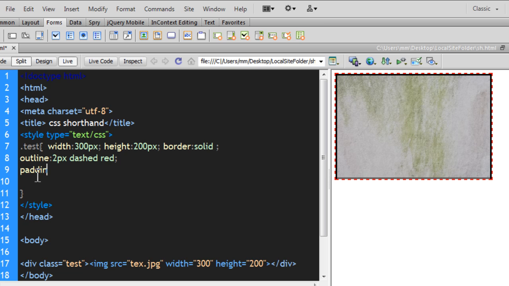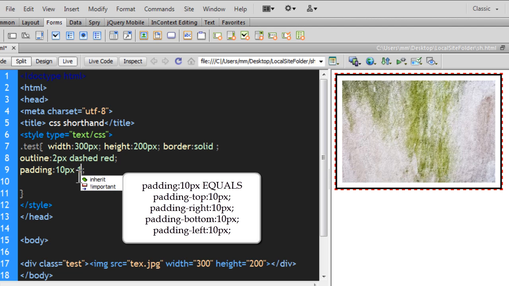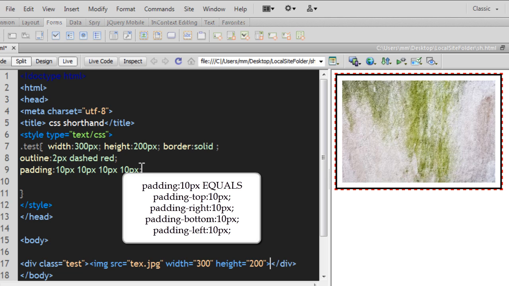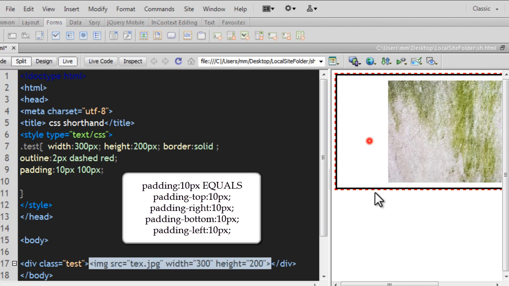So padding. This is the shortest way of actually specifying your padding. Right. Have a look at the image out here. You see there is 10 px of padding all around, basically creating a cushion inside, which is the same as saying 10 px top, 10 px right. I'm going clockwise, people. 10 px bottom and 10 px left. Right. So you can just simply say 10 px, 10 px, 10 px, 10 px each. Alright. Now if I just specify two values, basically this means 10 px top and bottom, 10 px left and right. If I just change this to 100, let's see the change.